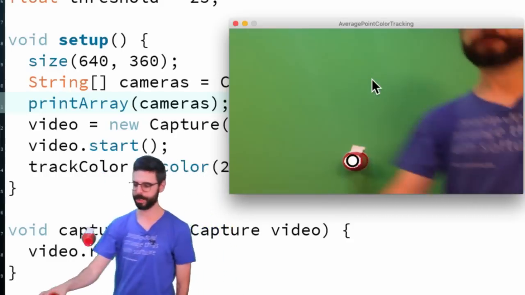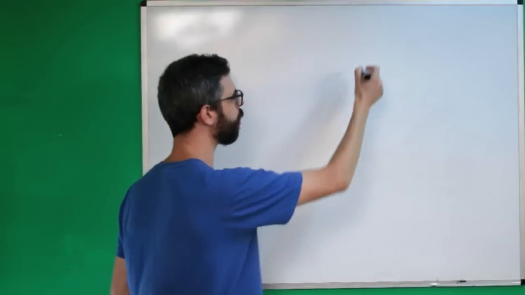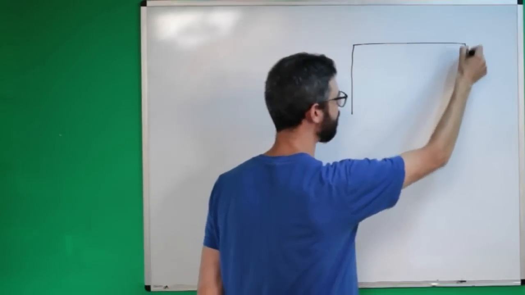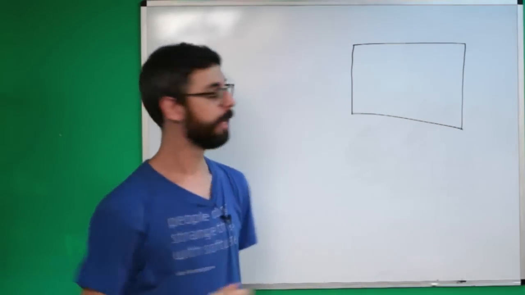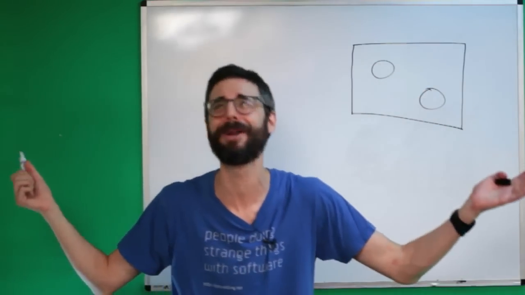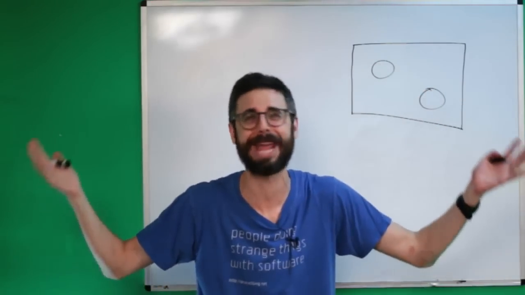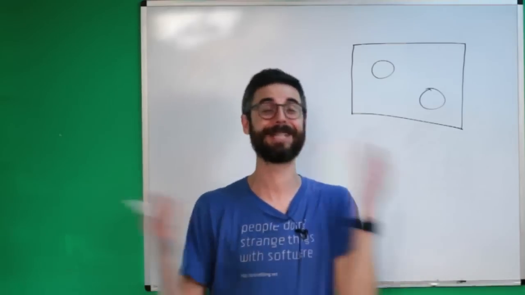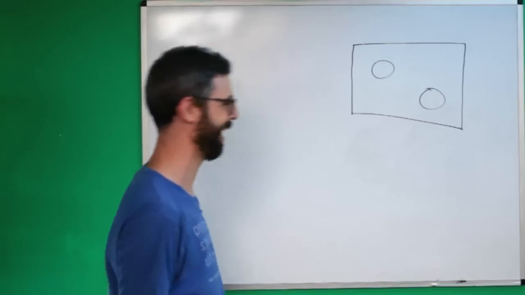So how do we do that? I want to talk about how this algorithm works. So what's going on here? There is an image that the camera is seeing. It is seeing two red cups taped to a wall. I don't know what my life has become that I'm taping plastic cups to walls that are painted green, but that's just what it is.